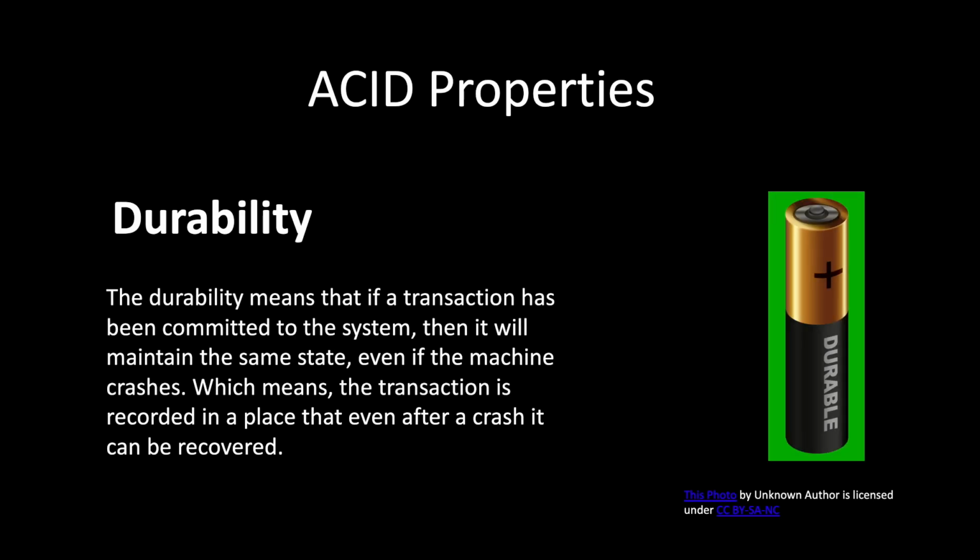The last one is durability. Durability also is a very important concept. It means if a transaction has been committed to the system, then it will maintain the same state even if the machine crashes. That is an important part of an ACID transaction: if we say the transaction is committed, then if the machine crashes and we restart the system, we find that the transaction actually took place. The transaction is recorded in a place so that even after a crash, we can recover it from there. That's what makes a transaction durable.